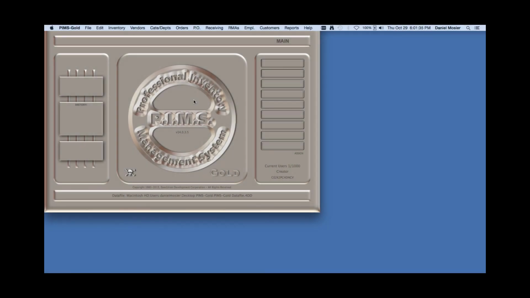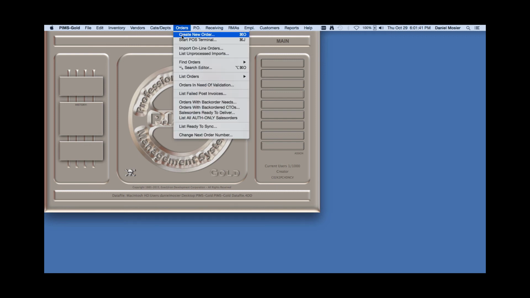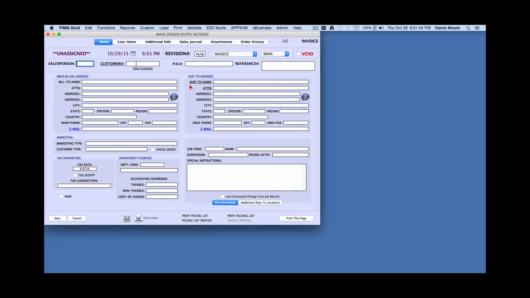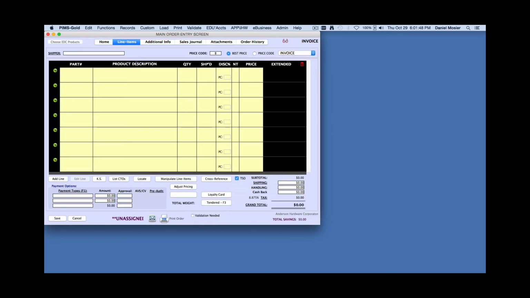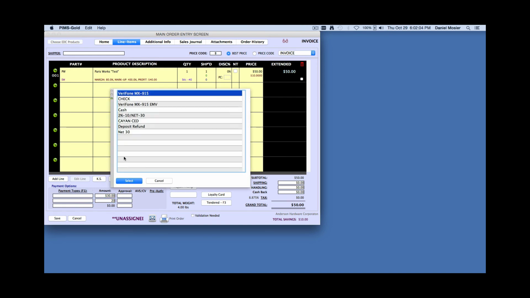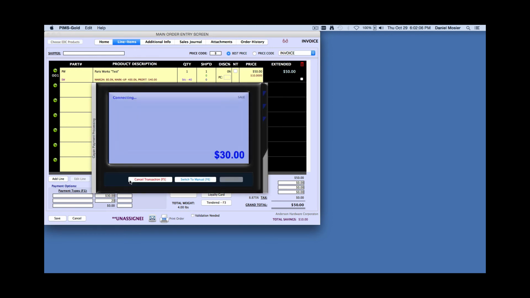Okay, to wrap things up, I'm just going to show a few more remaining functions and notables here. Let's go ahead and do a transaction. And we'll do one for Anderson Hardware. And I'm not going to bother showing the device here. We've seen enough of that, know how it works. I'm going to do a couple of sales here. 2 transactions, 2 credit cards on the same order. So I'll go ahead and run one here.